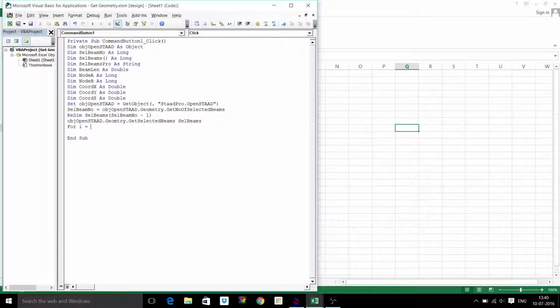For loop. First let me check. Okay. Then cells I plus 1, 5, 1 is equal to sel beams minus 1.